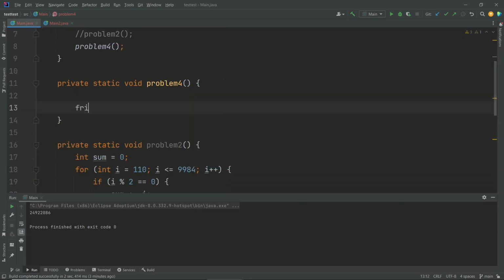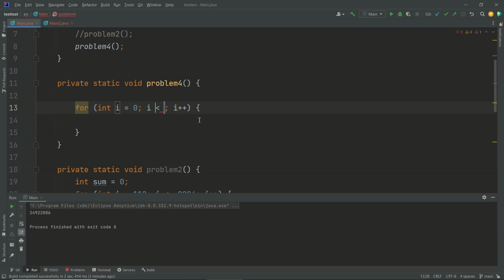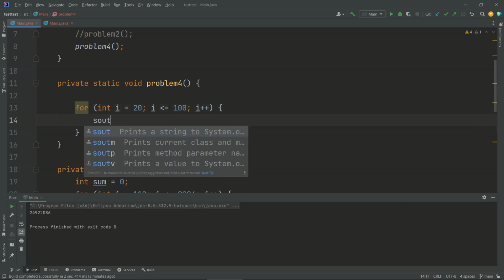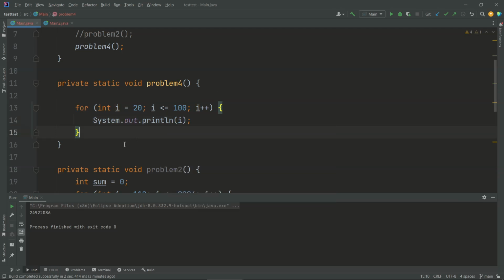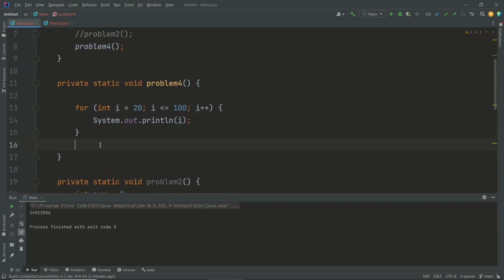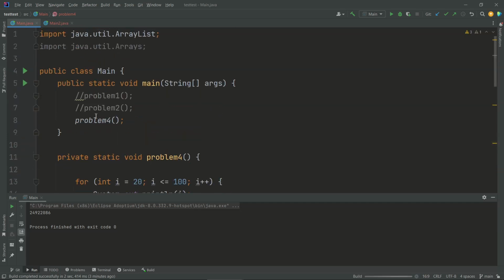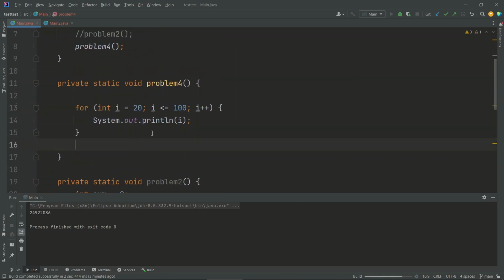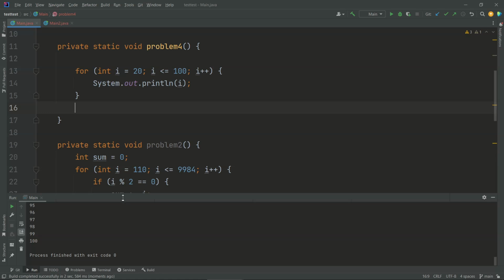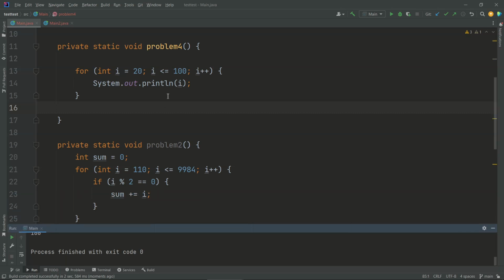So what did I say? I wanted to display numbers from 20 up to 100. So up to and including 100. So let's just do that much. And let's just test it. During the year, I'll tell you about a short build-test cycle, and that's what this is. So now I'm just verifying, am I printing numbers starting at 20 and ending at 100? And the answer is yes. And now I can go in and start adding the other bits.